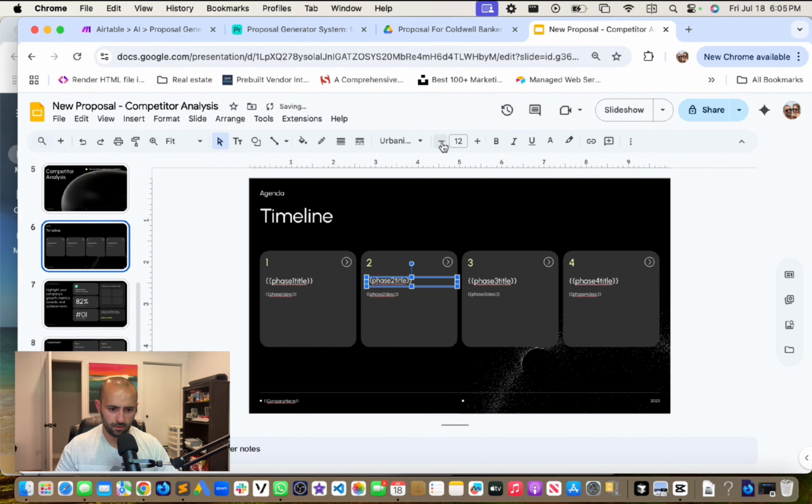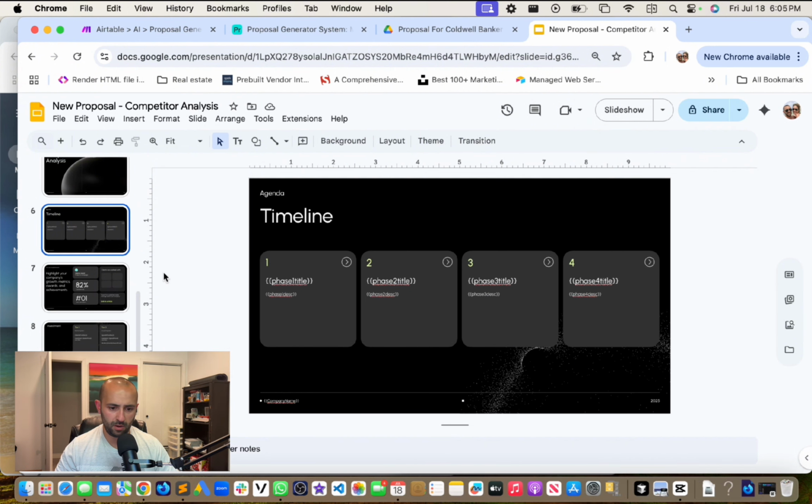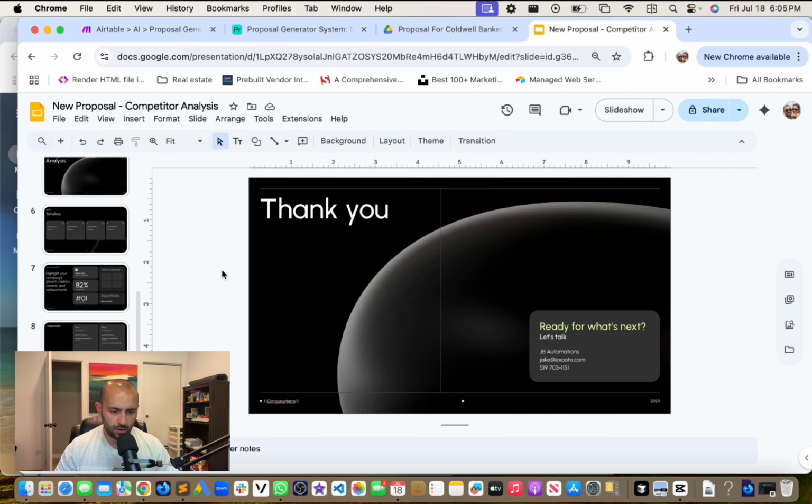So just reduce that like 12, 10, whatever, and then whatever you feed it AI, it will stay within the confines of the style that you've set here. So in my case, it's just got to be reduced. Very minor fix. It's probably best to review every proposal anyway, but in case you missed that part. So there you go. So that would be the timeline phase there that I created. That page doesn't change. You got your pricing, and then you got your thank you.